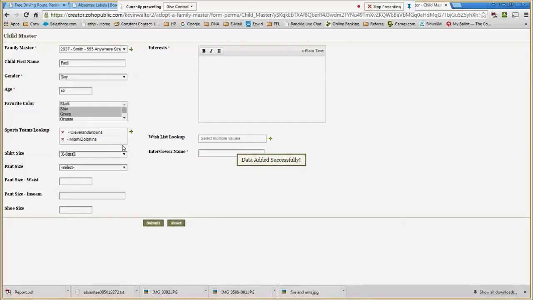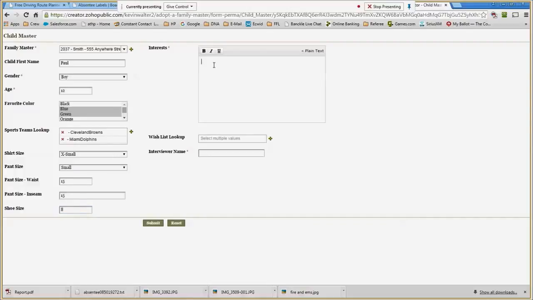Now it will show up in the list, and it will be in the list for all other families to use. Now we'd like to know Paul's shirt size. So you have traditional sizes, and pant size also has traditional sizes. If you know the child's waist size and inseam, you might put those in terms of inches. So it might be 15 inches, and the inseam might also be 15. Shoes, if you don't know those, you can see these are not required, so you could leave them blank. Shoe size might be an 8.